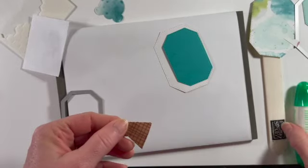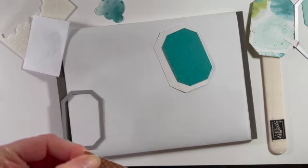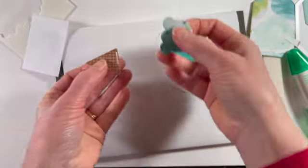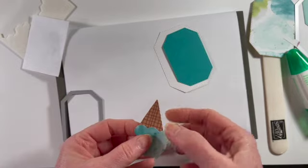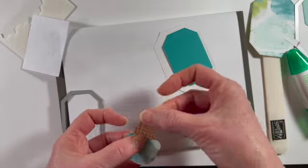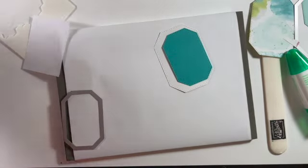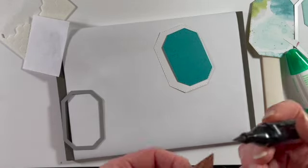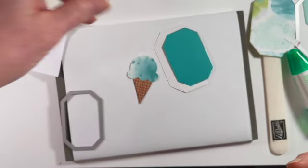So what I want to do is just put a tiny bit of glue right on this edge. All right, there. And then I can attach my cone to that. Shift it over a little bit. Now, one thing I notice is it looks a little bit of a rough edge. I'm going to grab my Cinnamon Cider and I am just going to run that over it. And that just gives it that darker edge. It covers up that white. Okay.